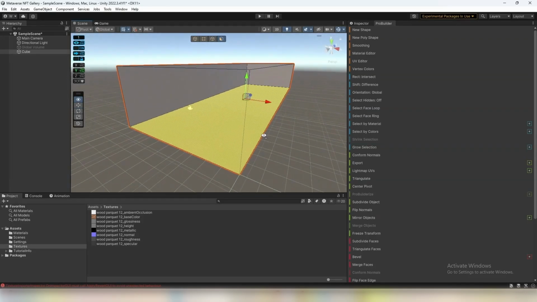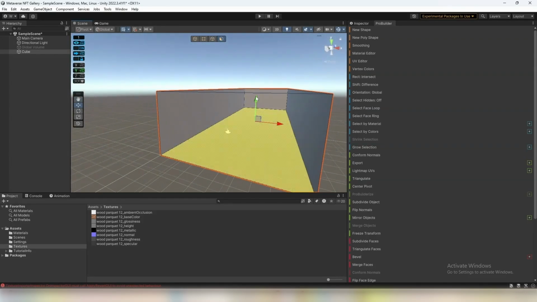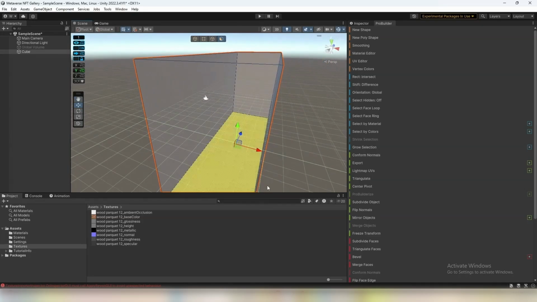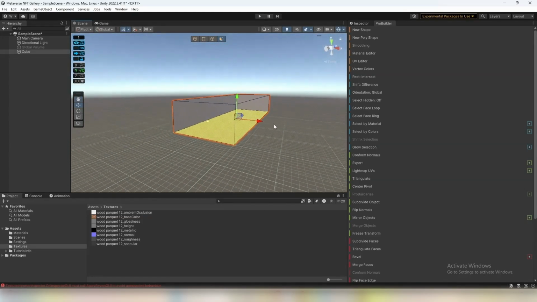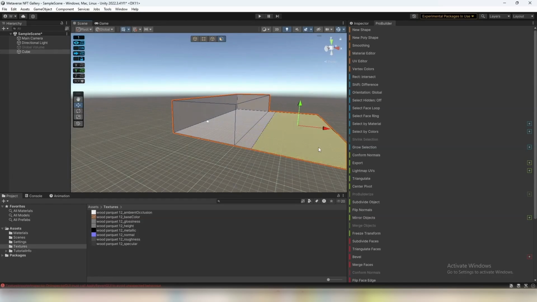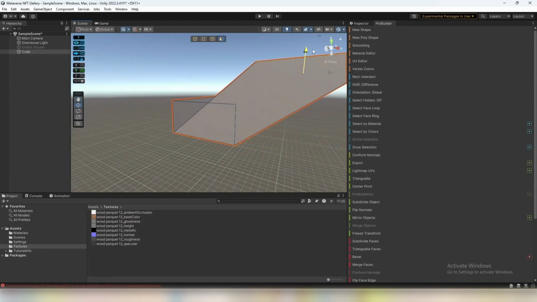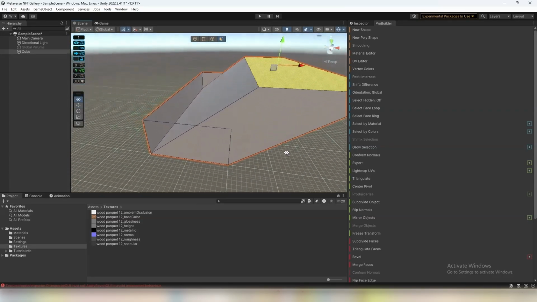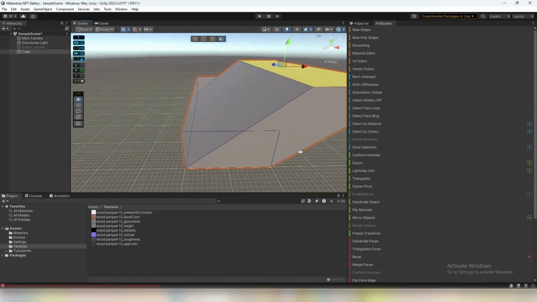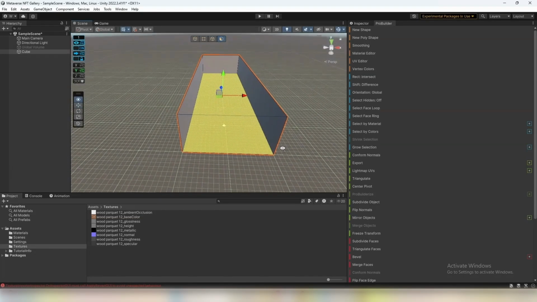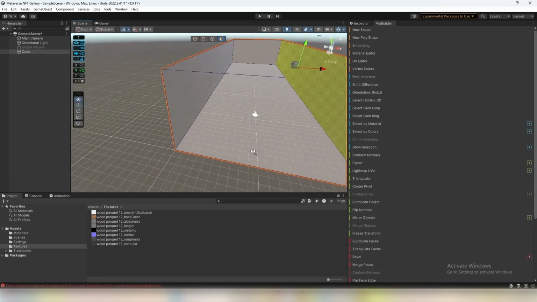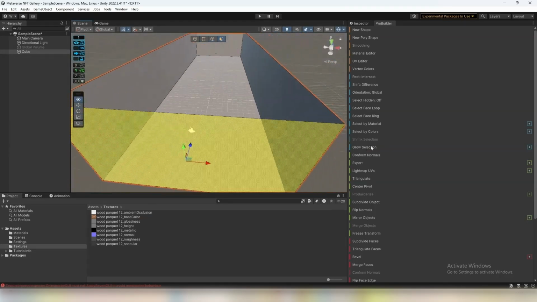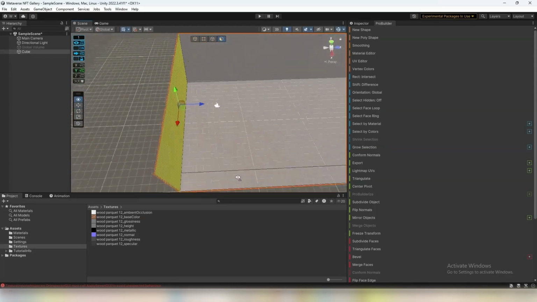We can select a certain face and do something with that. Let's say we can increase the overall area. We can extrude the face to make it like that and like that if we want. We don't need any of that, but we need the face selection. We can select different faces and do something about it.